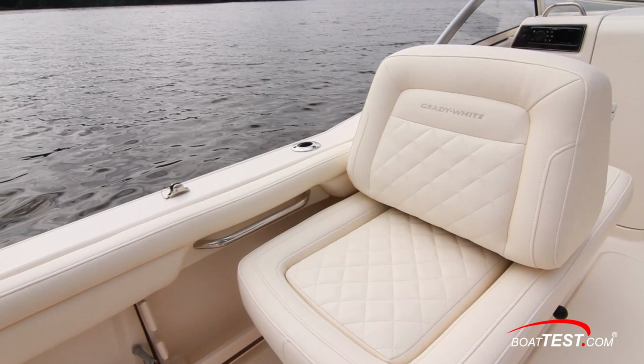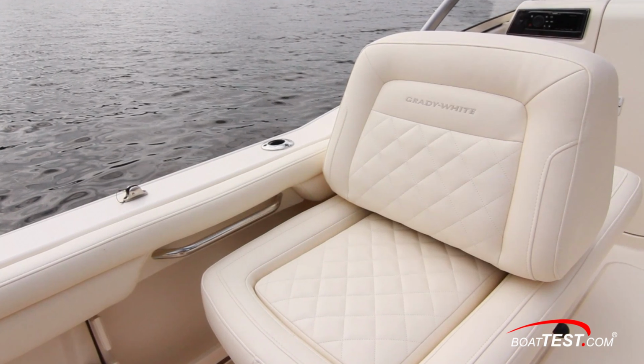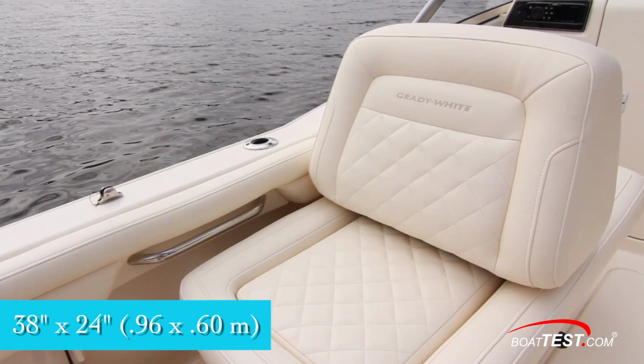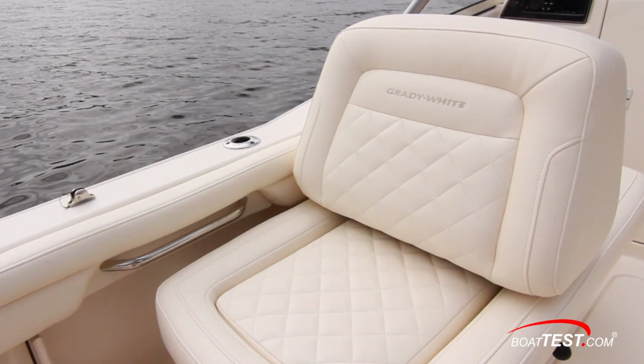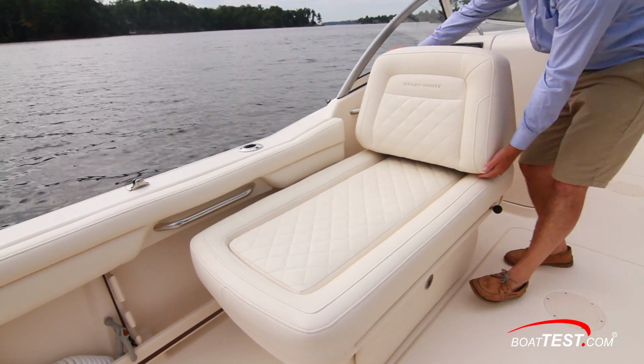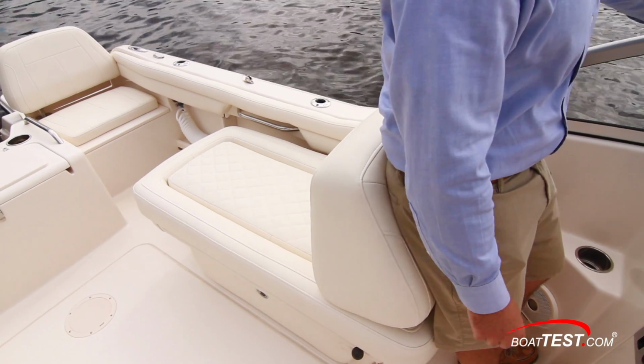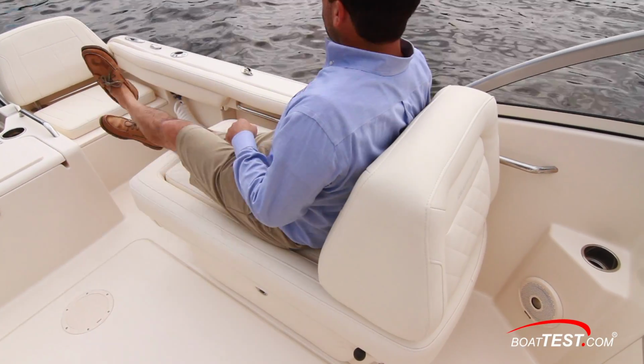To port is a versatile seat that can be set in several configurations in one small footprint. The seat bottom is 38 inches long, 24 inches wide, and has a plush backrest on top. This backrest can slide fore and aft and also be tilted at an angle, chaise lounge style. Shift it all the way forward and use it as a leaning bolster facing forward or a chaise facing aft.